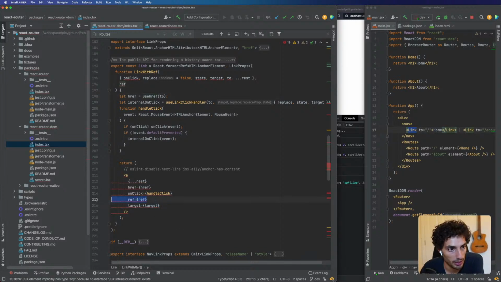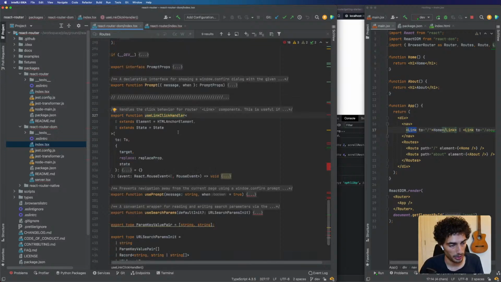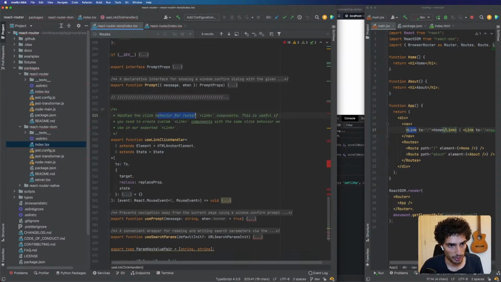It passes in, I guess it's just forwarding the target, adding a ref. On click, if there is an on click, it's just passing it in as well. Internal on click, what is that doing? Handles the click behavior for a root link. This is useful if you need to create custom link components with the same click behavior.